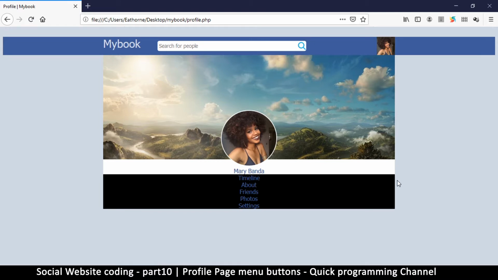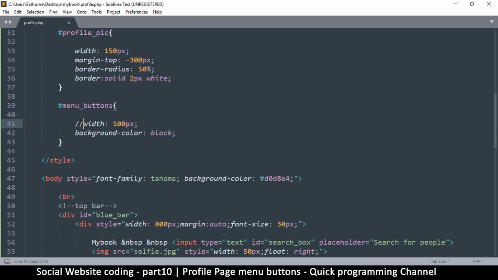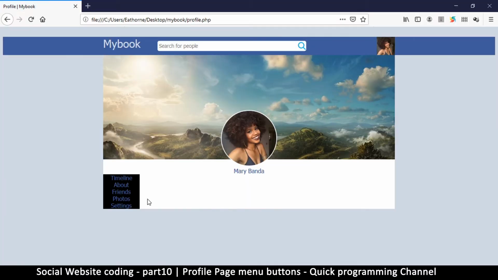They are going all the way to the end because by default, a div goes all the way from one end to another. This is why they've moved to separate lines like that. Okay, now we can add a specific width like that. Oh, let me leave that color so we can see what's going on. And there we go. Now they're still on separate lines because the default setting for a div is block. So since the div is a block, it can occupy an entire block by itself.